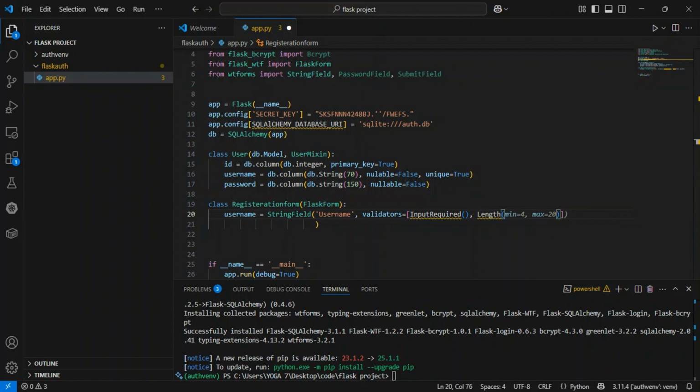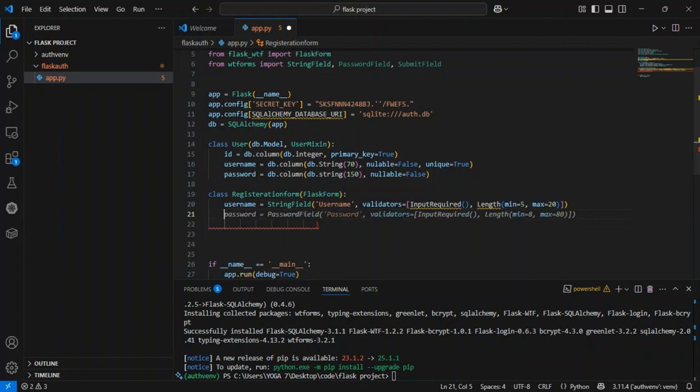The length of the username should be a minimum of 5 and a maximum of 20.